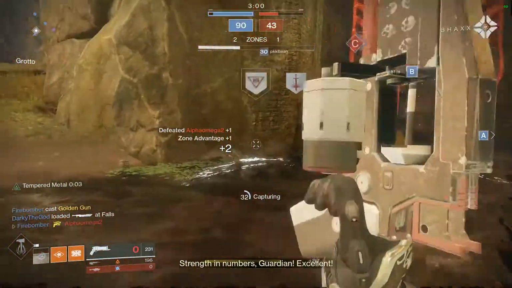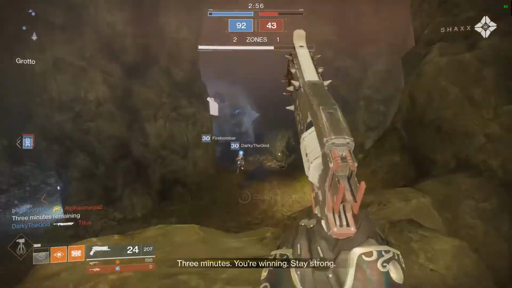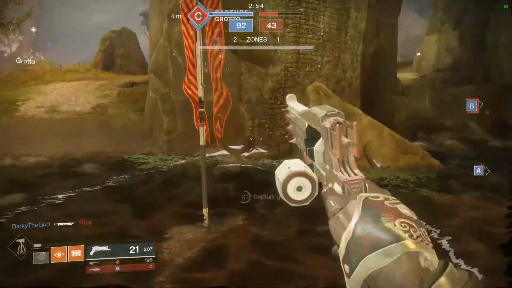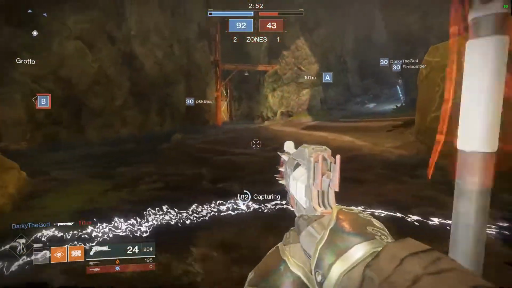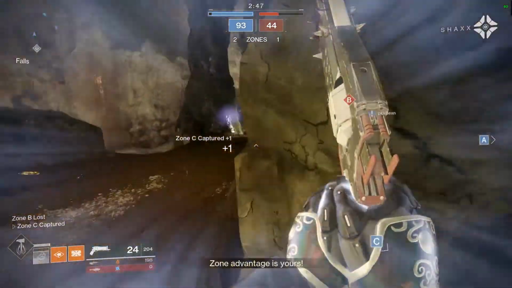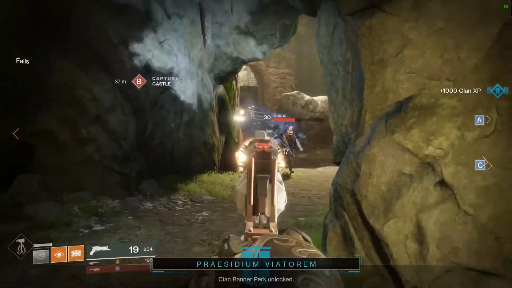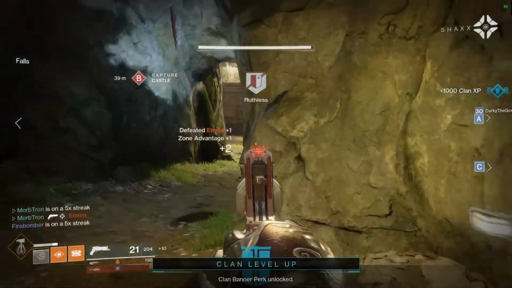Strength in numbers, guys. There we go. That was messy, 3 minutes, but I did it. Stay strong. Alright, we'll finish capturing C. We'll be the team player here. Zone B lost. You captured Zone C. Zone advantage is ours, and now let's push towards A. Now you're fighting with heart, Guardian.